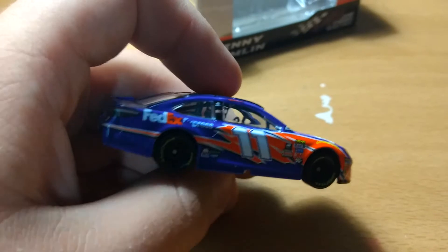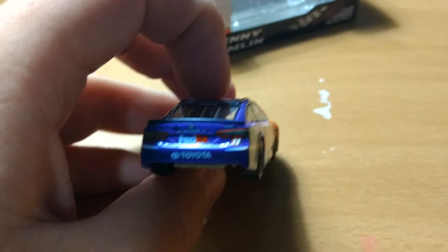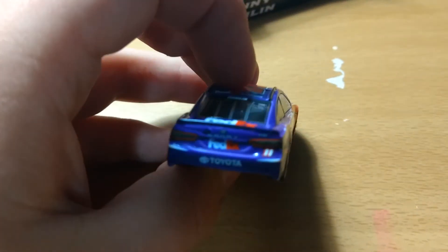This side is the same except there's a huge scratch there — and there's also a huge paint chip on the Express side, which is really disappointing. I'd like to note the new styling of the decal — the new Toyota Camry. When Toyota designed the Camry, they designed it to be a race car before they designed the actual street car, and they went over this in their huge presentation at the auto show in January, the North American Detroit Auto Show.